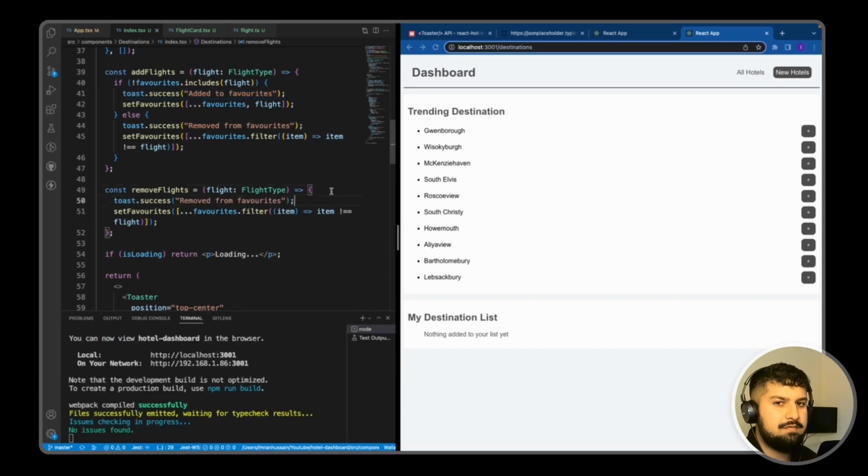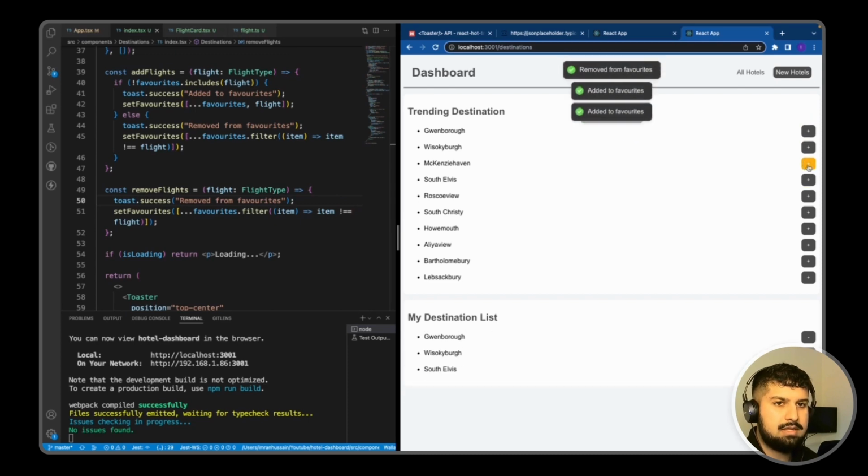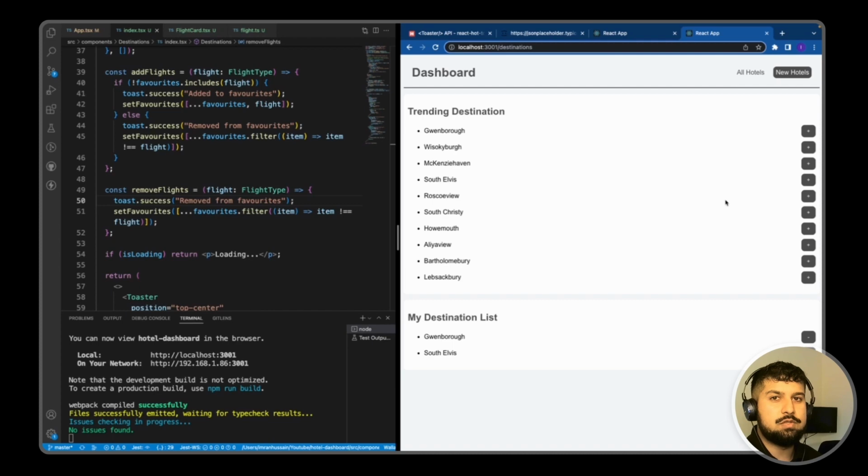So now if I save and add a few items in our list, and if I was to toggle back, it says removed from favorites, added back to favorites, and in my wish list over here, if I click again, it says removed from favorites and removed from favorites again. So this package is quite good for your user experience, so I would recommend adding it to your app. So all that is left to do now is we're going to test this application. So we will be adding unit tests in next.